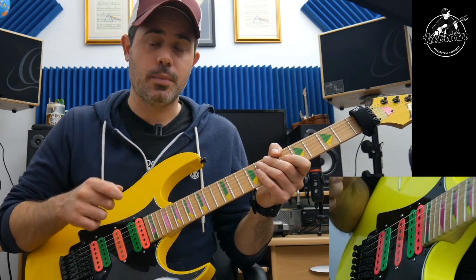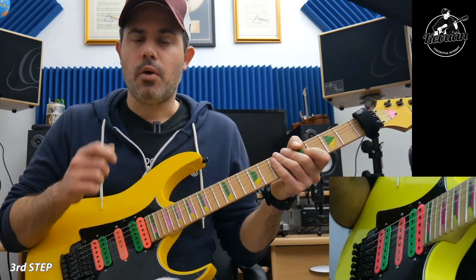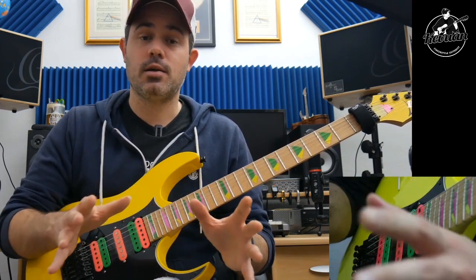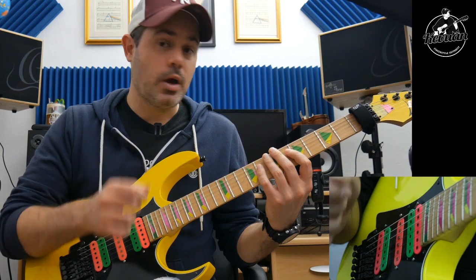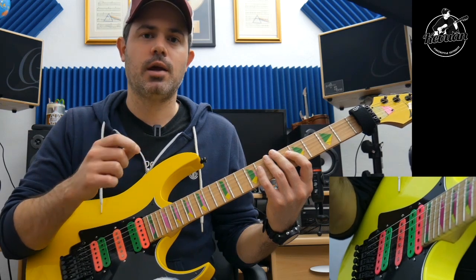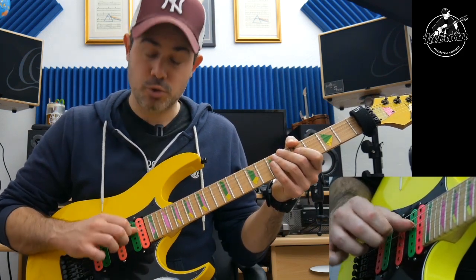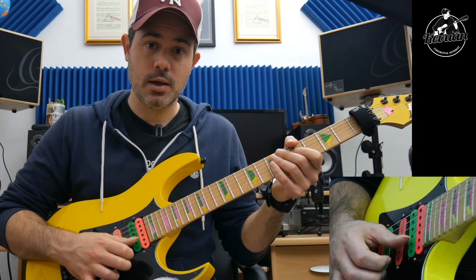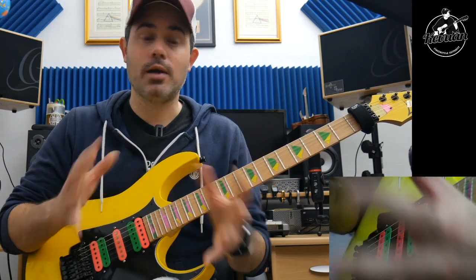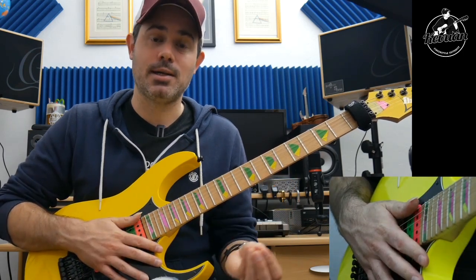The third and next step is for when you are able to play the low E and the A string. The goal is not to play everything all together at once. That's a big mistake that you can make. What you have to do is play different pairs of strings, like the low E with the A string, then switch to the D and G, and then to the B with the high E. Don't try to play the whole scale all together at once. That's the biggest mistake that you can make.